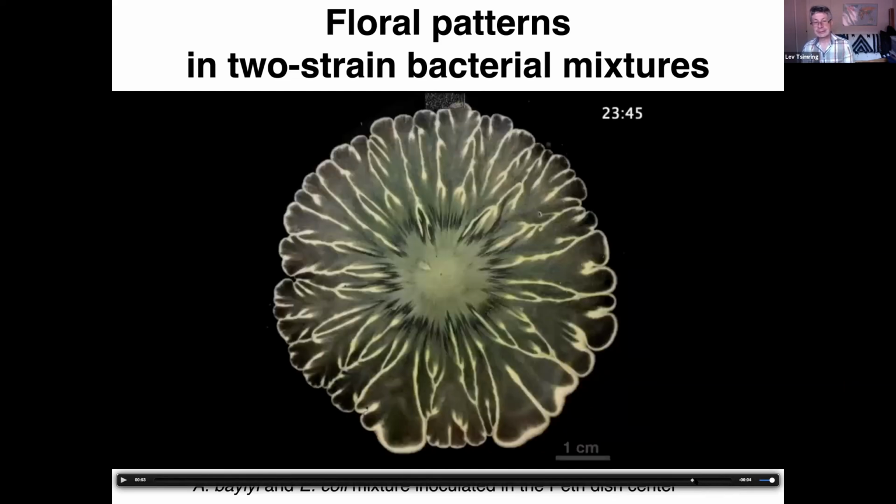So this is the pattern which we observed, and it was very robust, very reproducible. We started tweaking it, and I will show you more. But I haven't seen anything like this before. If you look at it, it's really strange how it is being generated. It's not a ring pattern, it's not sectors like people used to see. This is something else. We were really puzzled by that, and we had no idea what was going on. So we started looking into that. It was so beautiful and so interesting, we couldn't pass it up.